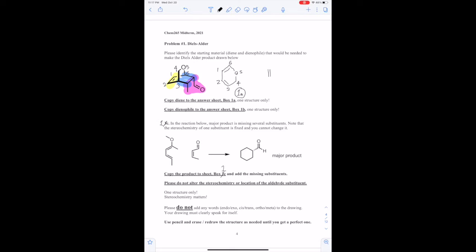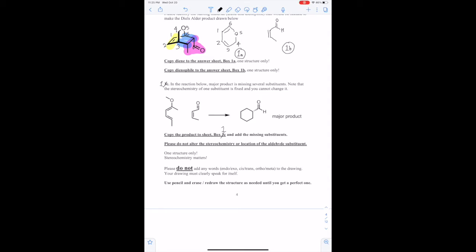And then we can go ahead and look at the pink substituents. They're both in cis, as in they're pointing in the same direction. So we want them to point in the same direction. And then at this carbon right here, there is a double bonded oxygen. So you can go ahead and draw that. And if you feel fancy today, you can also add the H, but I don't think it's necessary for all these drawings. But it doesn't hurt to be more precise. And that is your answer to 1B.